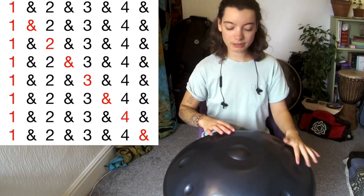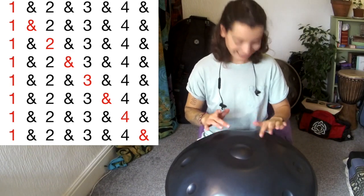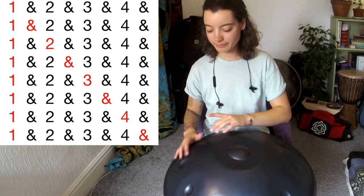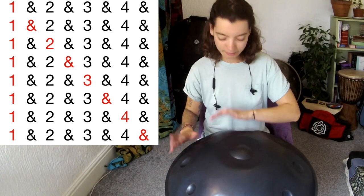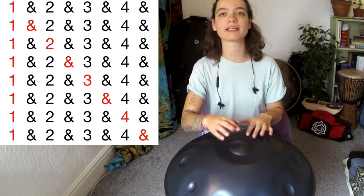For instance, I might want to play these two notes in a particular order, so I'm going to switch to leading with my left hand so that I can get the sound that I want. So that's where it's really important that you're practicing with your left hand as well, so that it's just as strong. For instance, two harmonizing notes. And so on. Okay, so there are three variations for you to work with. So you've got accents, one note, or two notes, dividing it between two notes, and then of course you've got the regular, and so on and so forth.